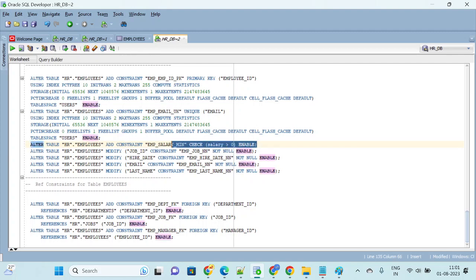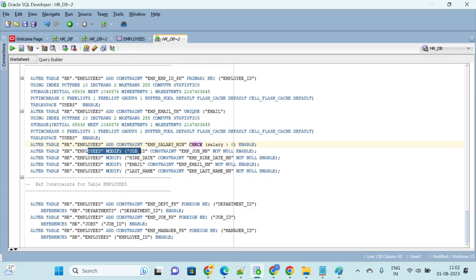That means what happens? Can someone tell? It will check whether the salary is greater than 0. If it is less than 0, then it will not allow. When you are inserting or updating any record, if you give less than 0 or equal to 0, it will not allow. It will allow only salary greater than 0. That is the check constraint. You can have a check constraint not only on numbers, you can also have it on strings. If you want to specify it should be upper, lower, or init cap, like that it will enforce. This is actually a user defined constraint.